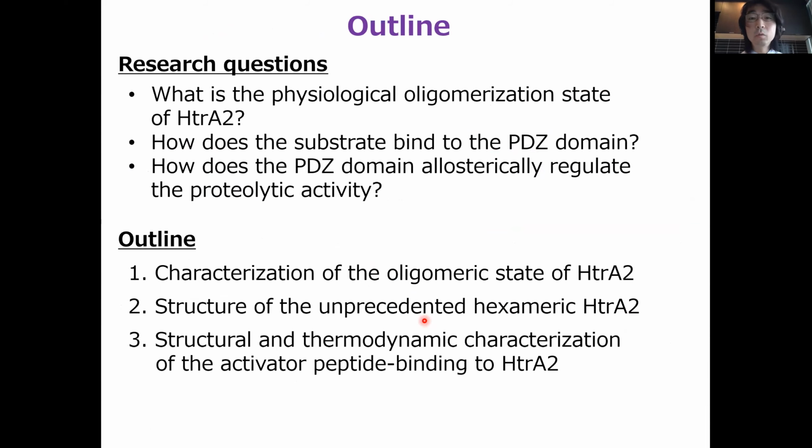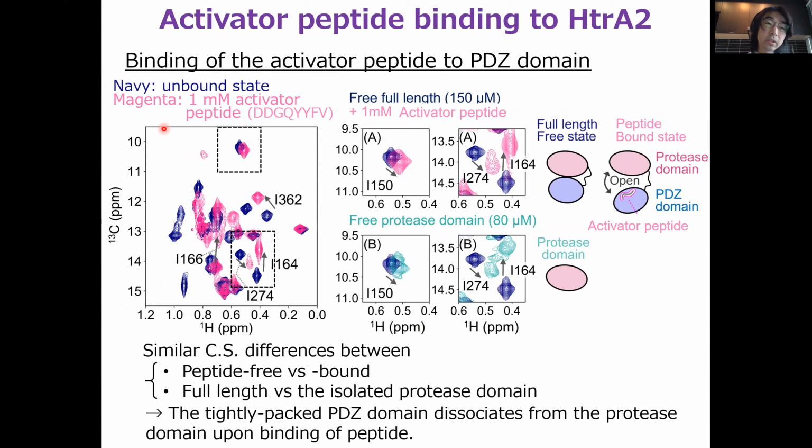Then the question is, what is the physiological role of this hexameric state? To address this question, we analyzed the binding affinity of the activator peptide and compared the affinity between hexamer and trimer states. For this purpose, we used this short hydrophobic activator peptide, DDGQYYFE, which can bind to the PDZ domain and then activates proteolytic activity.